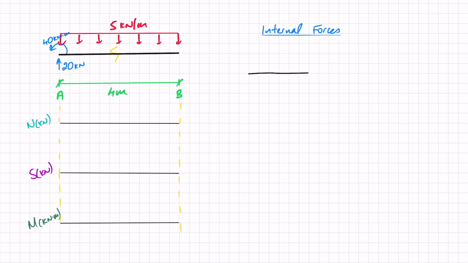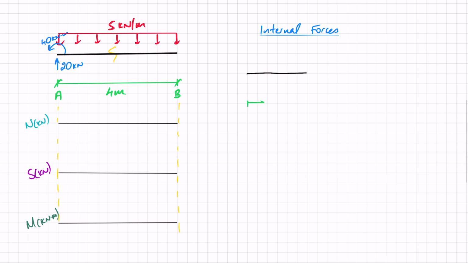So this is part of my beam. I'm going to start from here, and this is where my X will go. I need to put those reaction forces that I found, so 20 and 40. I've got whatever part of that UDL I can cover over X. Now that I've created the cut, in order for all this to balance and be in equilibrium, I need to add those internal forces. So N, which might be a function of X, S, which might be a function of X, and my bending moment M, which might also be a function of X, all of these drawn in what I've agreed as the positive directions of my sign convention.